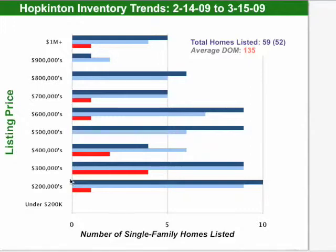But then between $200,000 and $300,000, this dark blue line, that's this month. I don't have the legend on here. That's this month. We have 10 houses. Last month we had 9 and one under agreement. So we actually have 2 new ones on, so a net gain of 1 there. Then in the 300s we've got also 9, but look how many are under agreement: this line is 5, this is 4 houses that are under agreement in the $300,000 price range. So nice activity there compared to last month.